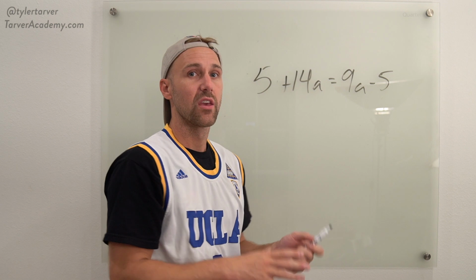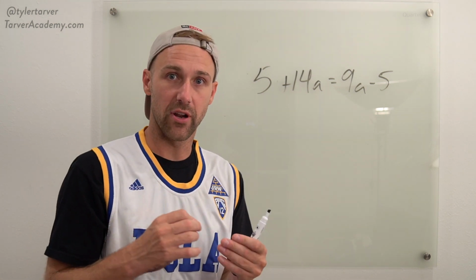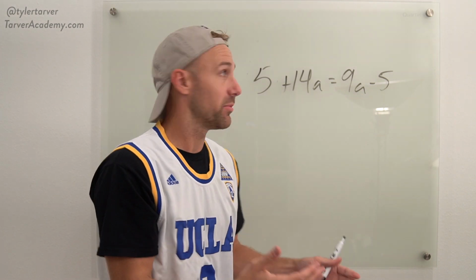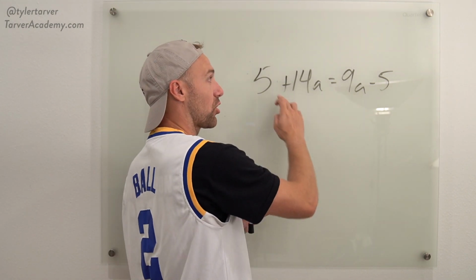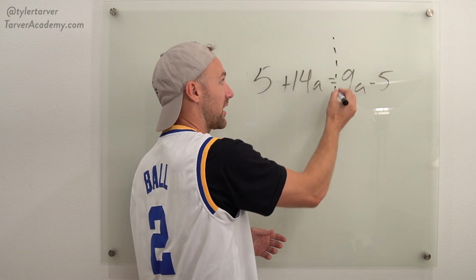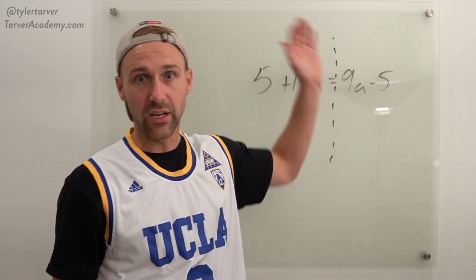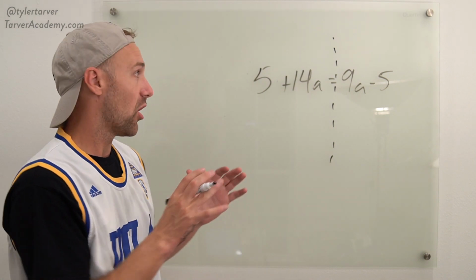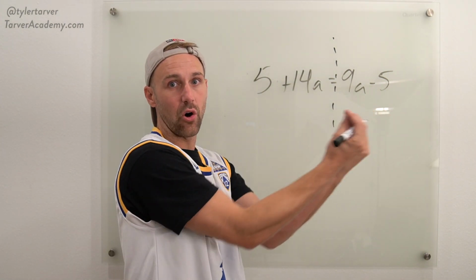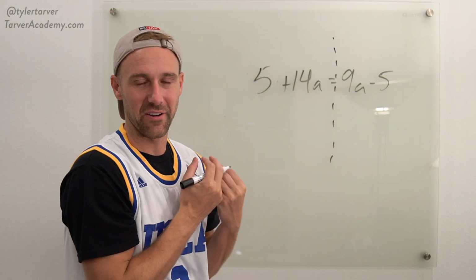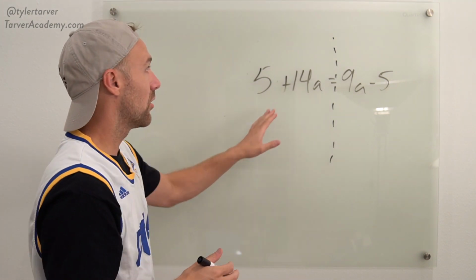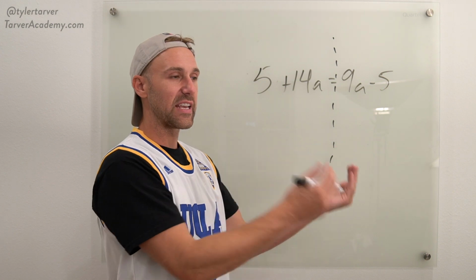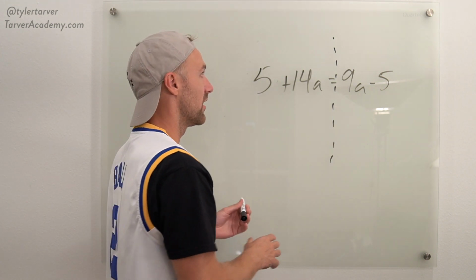Here's the trick. Usually I like to start with the regular numbers, which means that they don't have a variable attached to them. And we're trying to go across the equal sign. Almost picture it like there's a fence on the equal sign and you're trying to go from one side to the other. All your numbers want to end up on one side and all your letters of the alphabet end up on the other, which are all your a's. So I always say go from the lowest and get it over to the larger side.